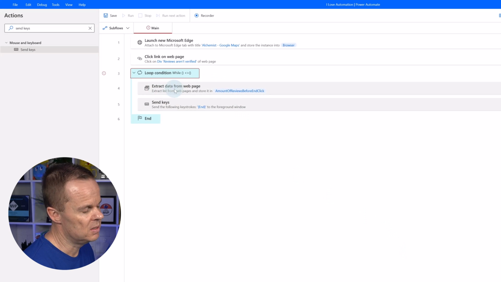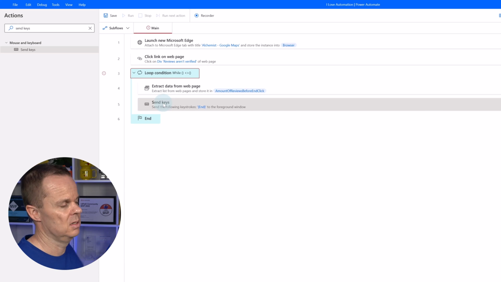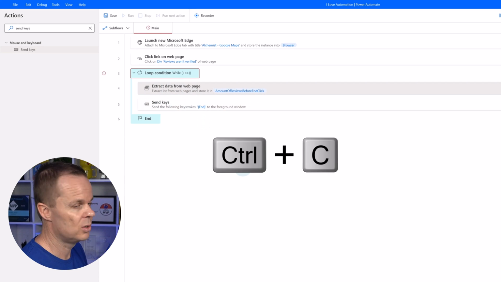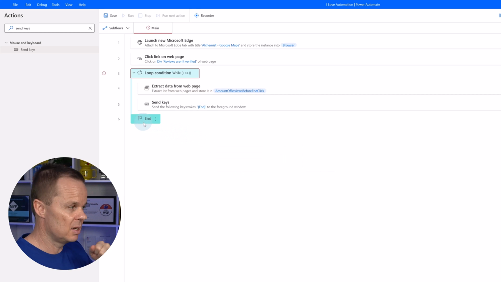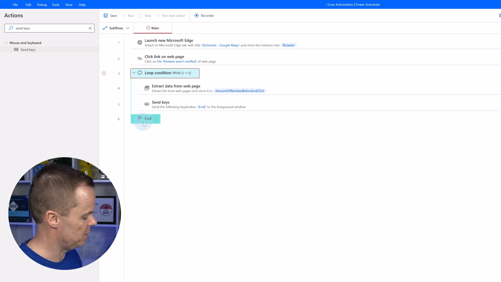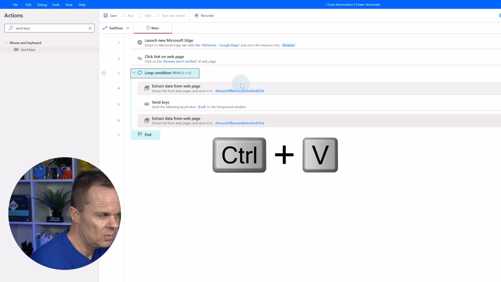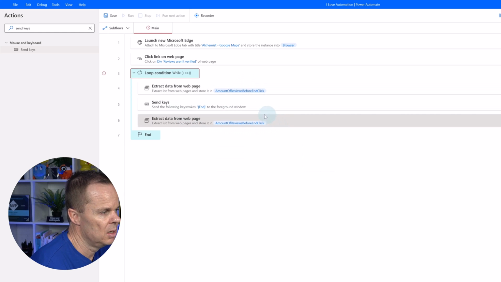Then we will repeat this, and since it's the same elements in the structured data, I could just click this, Control C to copy it, click the End. That's because I need to click the action where I want my new action to be pasted in. So I'll say Control V. Now we have a copy of this. It will be the same extraction, but I just need to change before to after. I'll double click to open it.